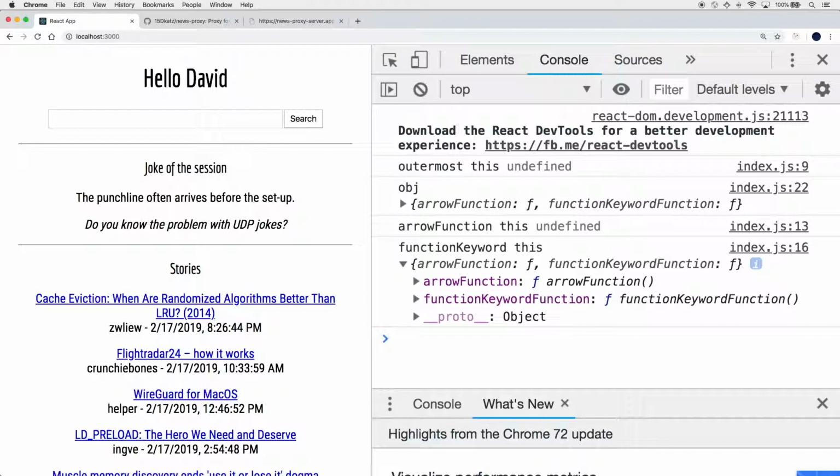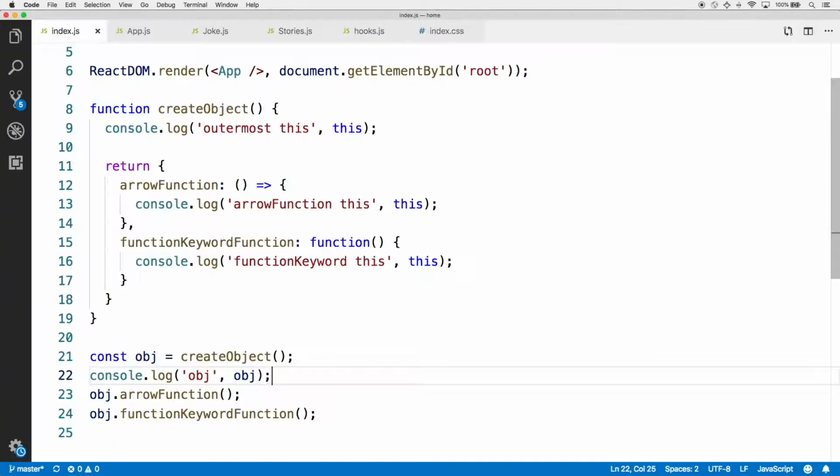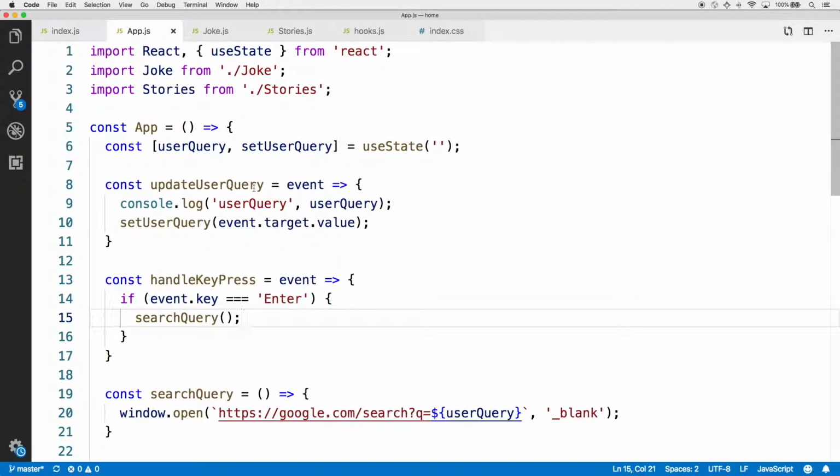So how does this matter for the function keyword when creating a React component? Well, when it comes to functional JavaScript components, the surprising conclusion is that it actually doesn't matter in this case. We can use the arrow function to create the function overall, or we can use the function keyword. As seen, this app component is just fine using the arrow function syntax.